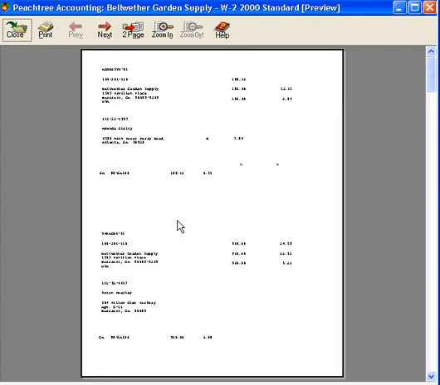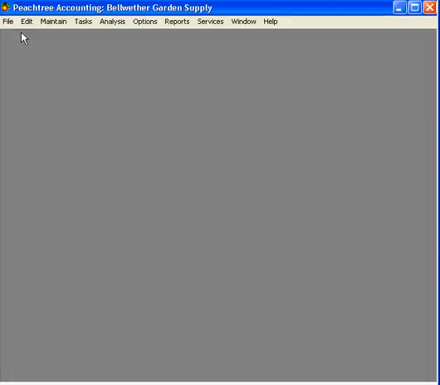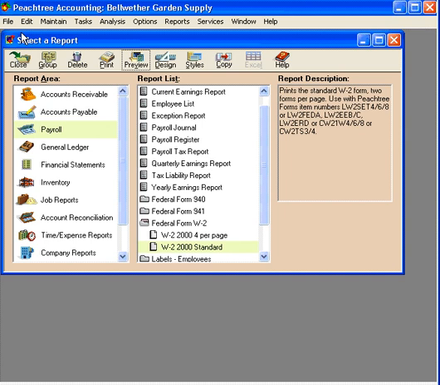Let's look at how these print out. You can see that they're ready to be run to our printer. So simply go down to Office Max or any office supply store and buy a pack of W-2 forms. You may need to run 3 or 4 depending on the state you're in. So you'll run them through your printer 3 or 4 times to print them off and make a complete set.